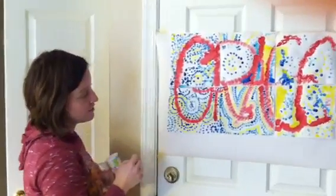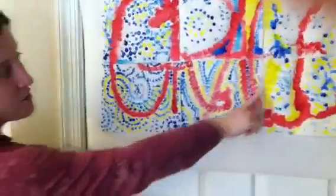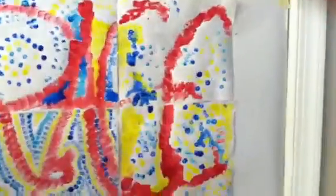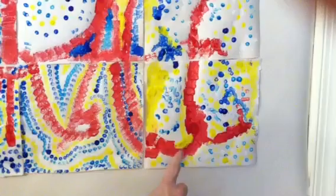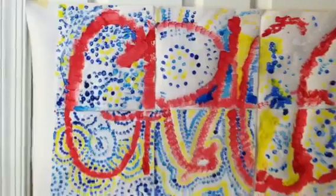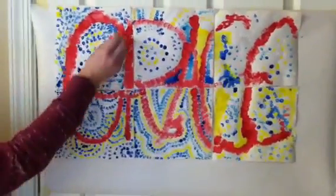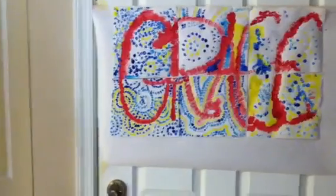And you can see here the very different levels. This was mine, this was Amy's, this was Josh, who's in kindergarten, this was, I know this was second grade, third grade, sixth grade. So you can see the very different levels of age group. It can be done for everybody. So you sponge the lines that will ultimately be the letter. Then you need to fill in the negative space.